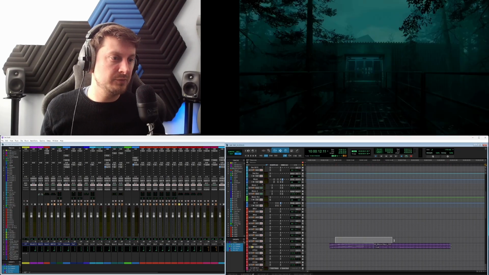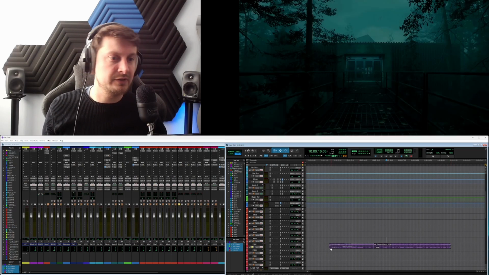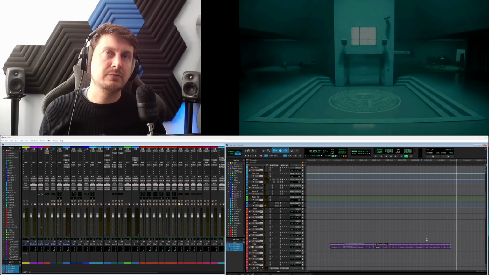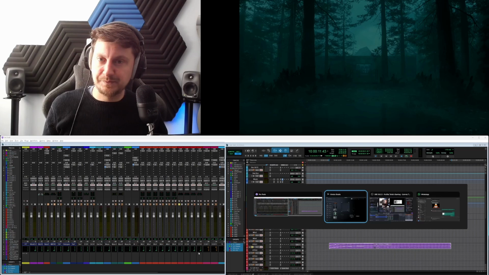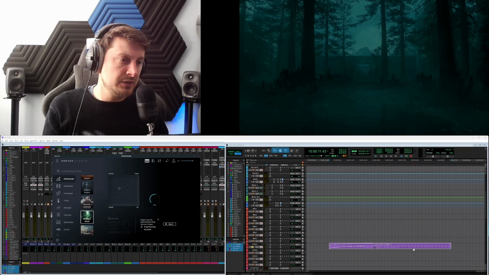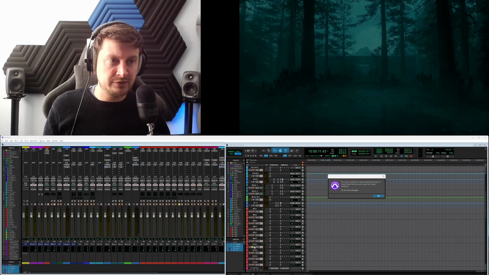But since I've just ripped this, we have none of that information, so we have to go in and manually cut things down and match them in. But that's an example of an idea for how you could manipulate the pitch when you're recording a sound effect or something. But we're not going to use that. I just couldn't believe how good that actually sounded.